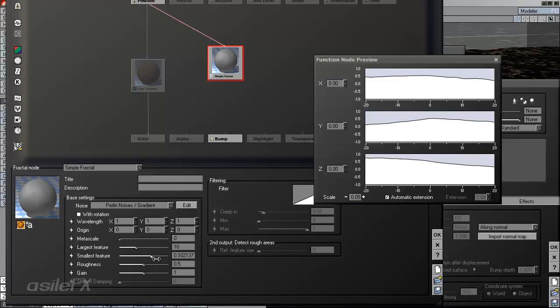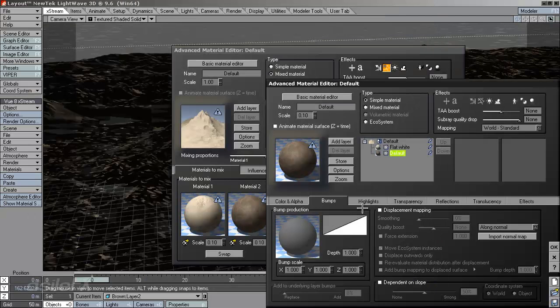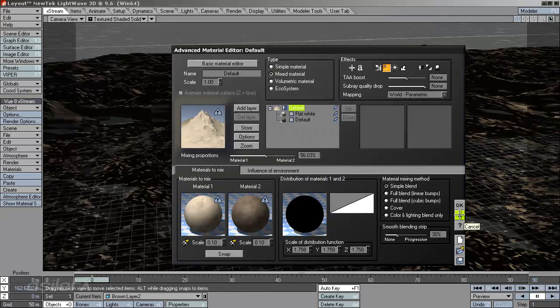So for the procedural terrain, for any sort of bumps or anything that's going to react with the highlight, it's a good idea to turn up that smallest feature option for animation, because most of the time those small details aren't needed and they're just going to cause problems.